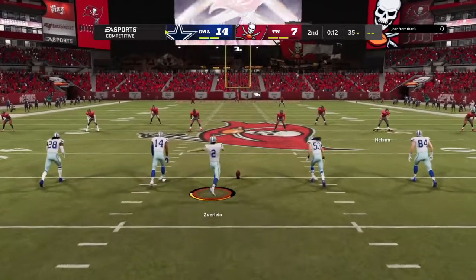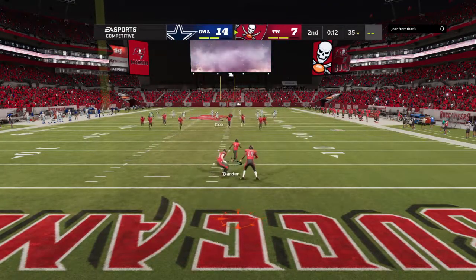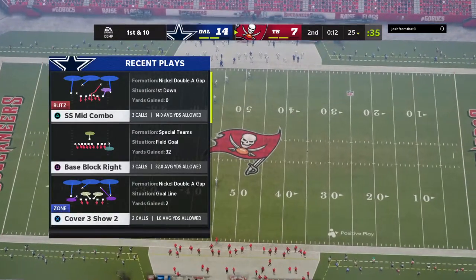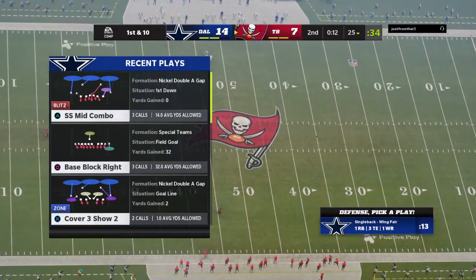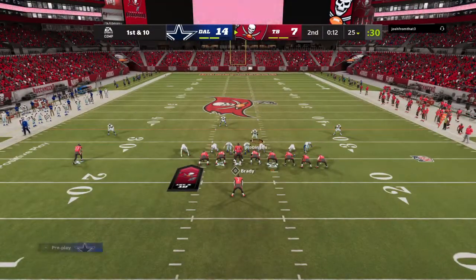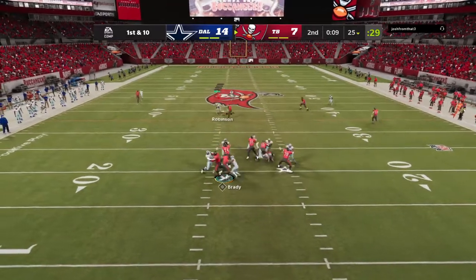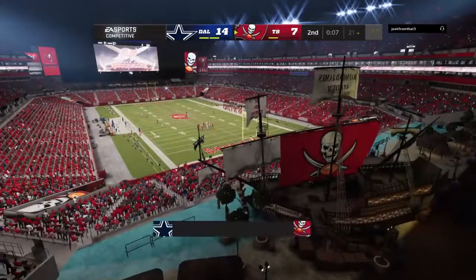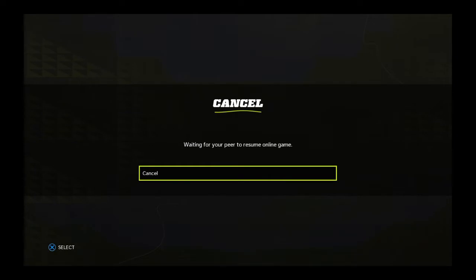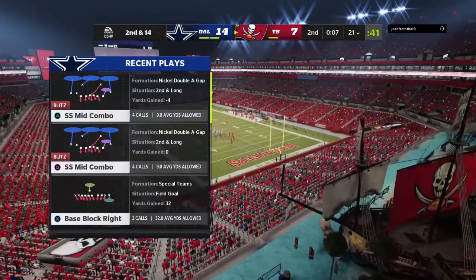So not much time to speak of remaining in this first half as the kick's away. And that one will bounce out of the back of the end zone, so we will start here at the 25. The Tampa offense ready to get their drive started as they go to work with 12 seconds on the clock. That's going to go as a loss of 4, and it'll be second down. Back at the 21-yard line.